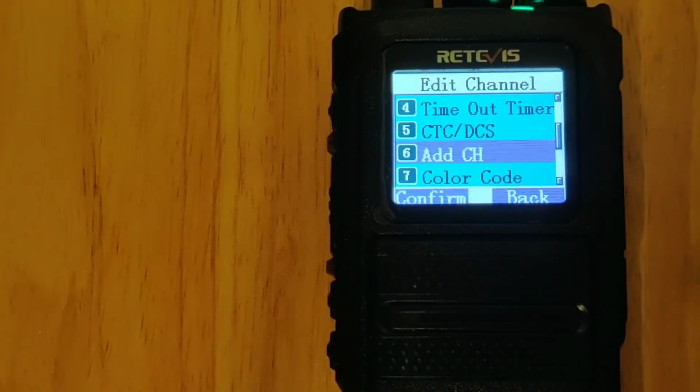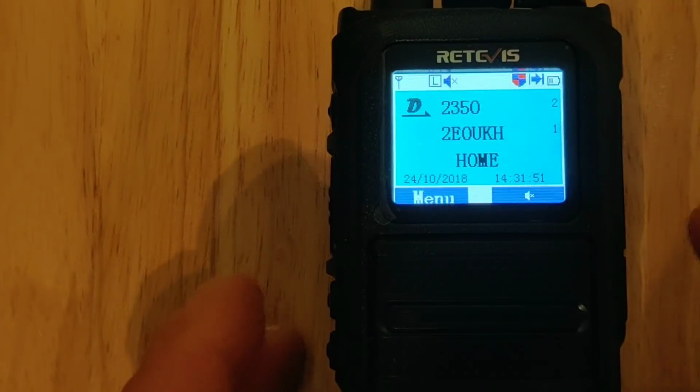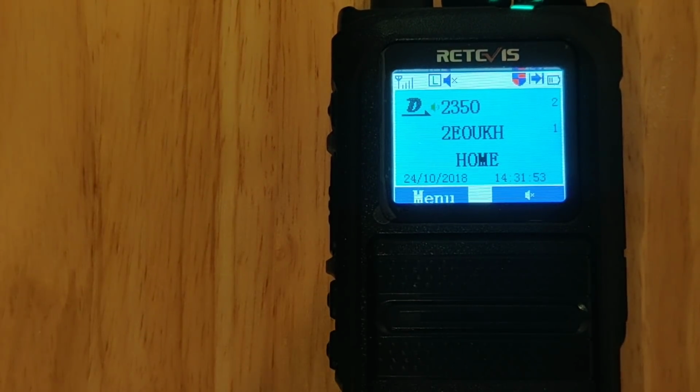You can also create a channel, and if you create a channel, it comes up with the option analog or digital, and then you can add a channel. So this is a pretty smart little radio. It's a shame it doesn't have all the contacts on it, because this has got everything. It's got everything.